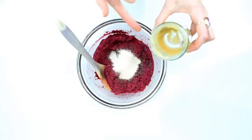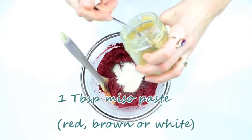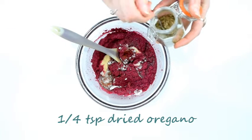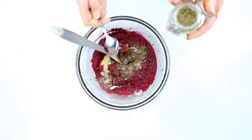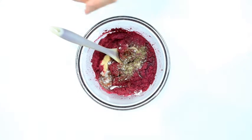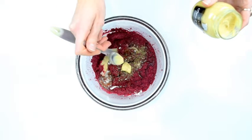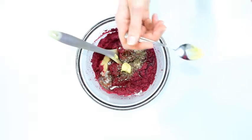This is white miso paste, that's all that's left, so I'm going to put all of that in. So just scrape it all out. Then we've got 1/2 teaspoon of oregano. In fact, sorry, 1/4 teaspoon, not gonna overdo it. I'll do about 1/4 teaspoon of oregano herb. And then we're gonna be adding 1/2 teaspoon of mustard. This is Dijon mustard, so I'm just gonna add a little bit. We are not fans of mustard or that kind of spiciness, so I'll just add a little bit.